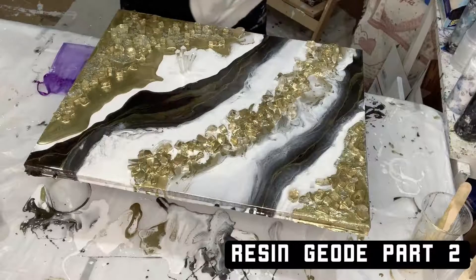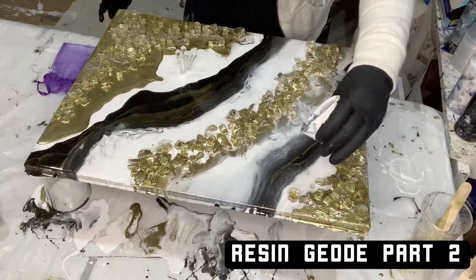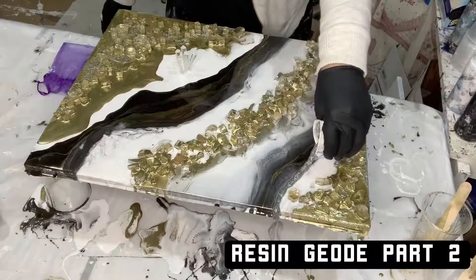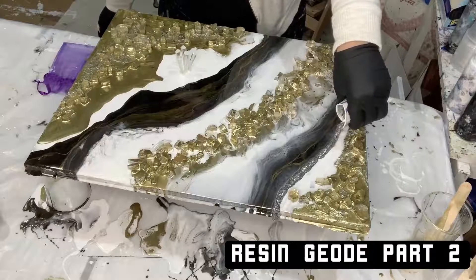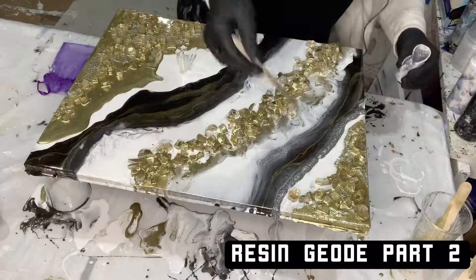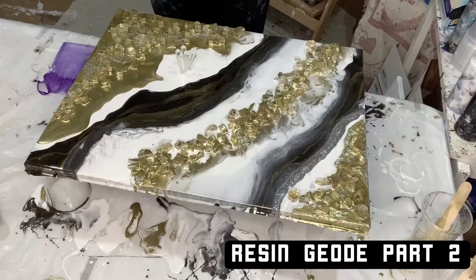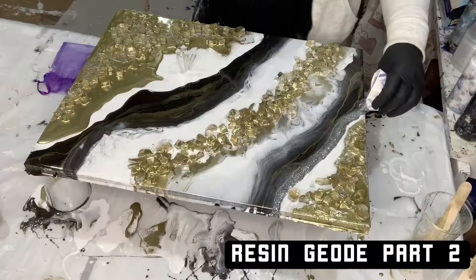This is where I get to use my ultrasound physics — see, it paid to do ultrasound for so many years, right? See all those patients, avoid all those blood clots on those patients' legs. Let a little bit drip over so I have a line going down the side. I put my line and just keep spreading it. There we go — she's looking very shiny already. This is where your stick comes in. Your little stir stick is your friend — look how fat that line is.